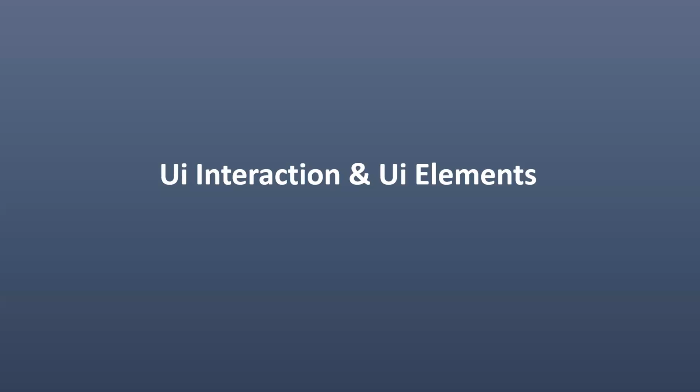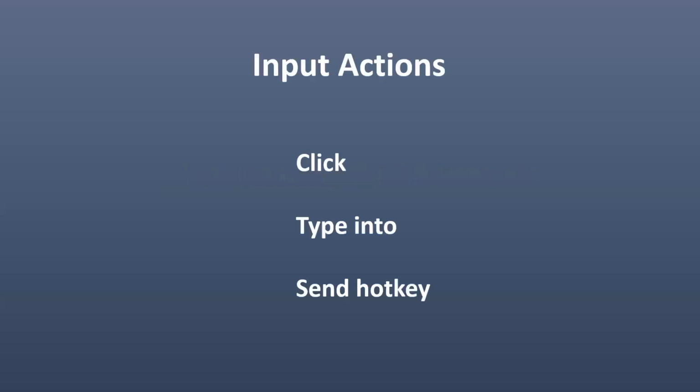Now, you understood what we mean by UI element and what we mean by UI interaction. Now, let's take one by one and talk about it in detail. UI interaction can be split into two different parts. One we call input actions and another one we call output actions. These are the two options we have under UI interaction, which we're going to be seeing in detail.